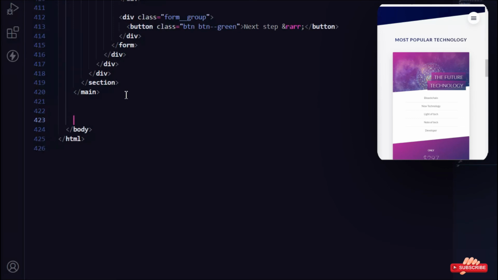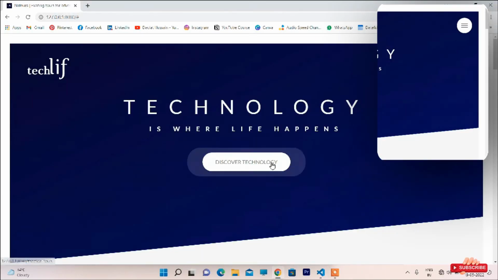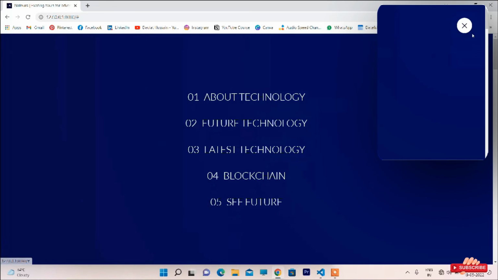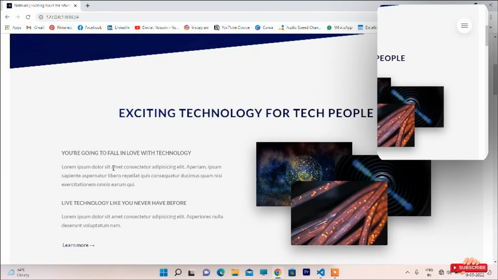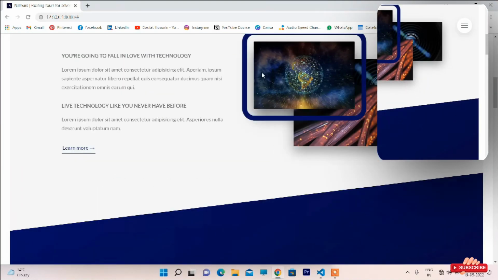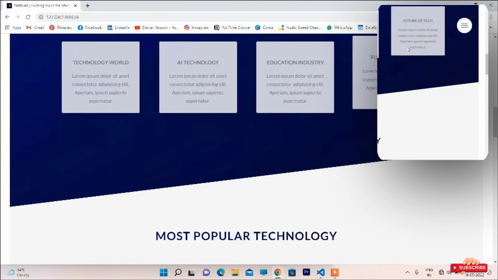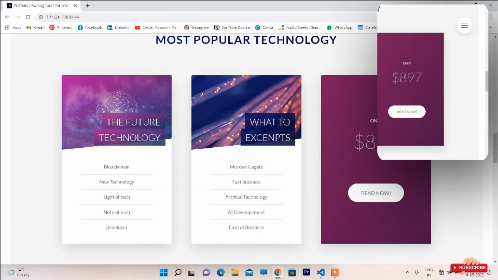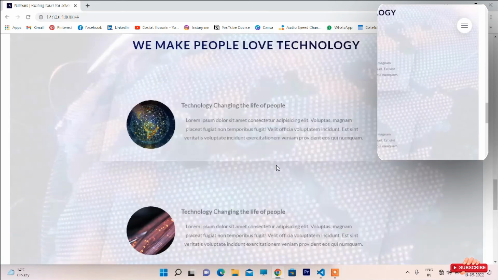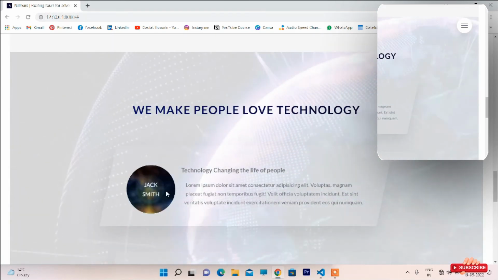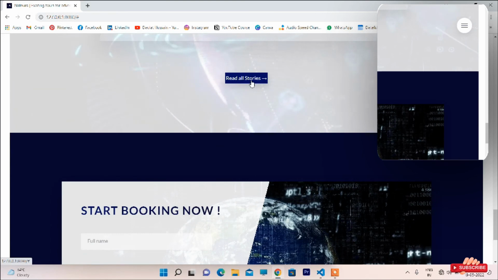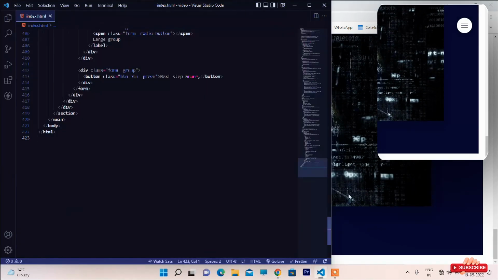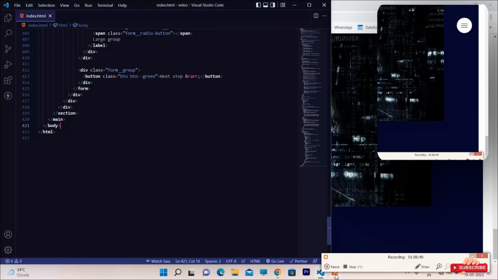Now let's come to that. So this is the first section, and everything's working fine. As you can see, this is how it's looking. We're having this nice hover effect, all these stylings are taking place, and this one is also looking fine. We're having these colors. This is the button section, and this is the review section with nice hover effect, and this is our booking section. So we are done with this entire section.